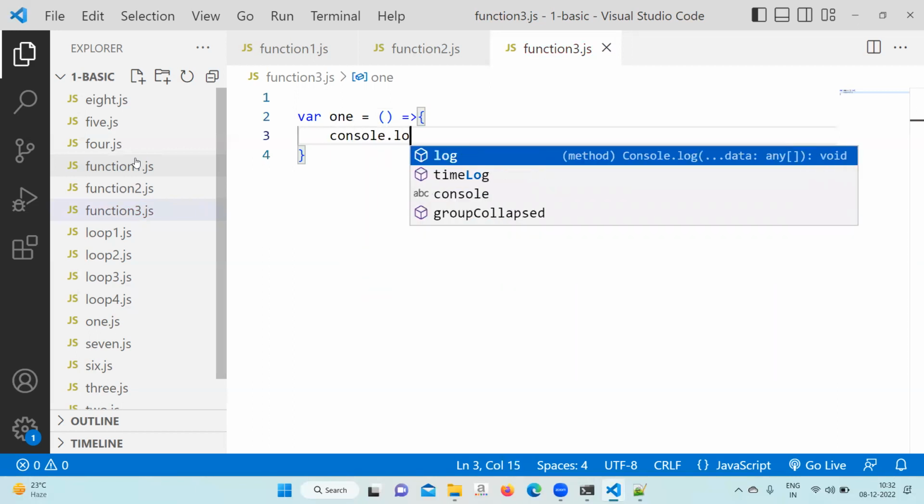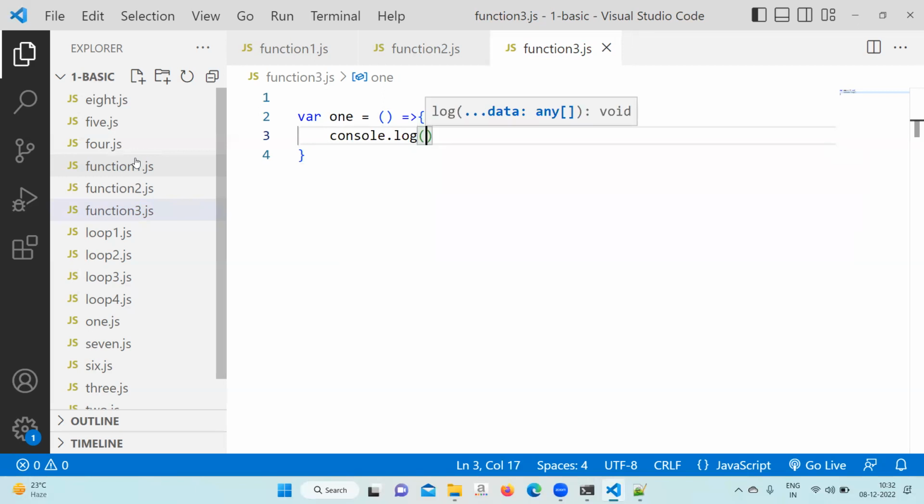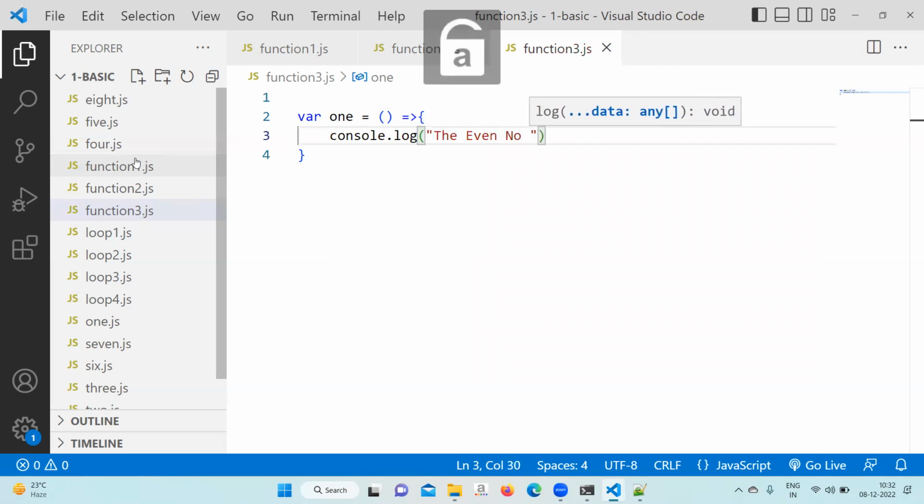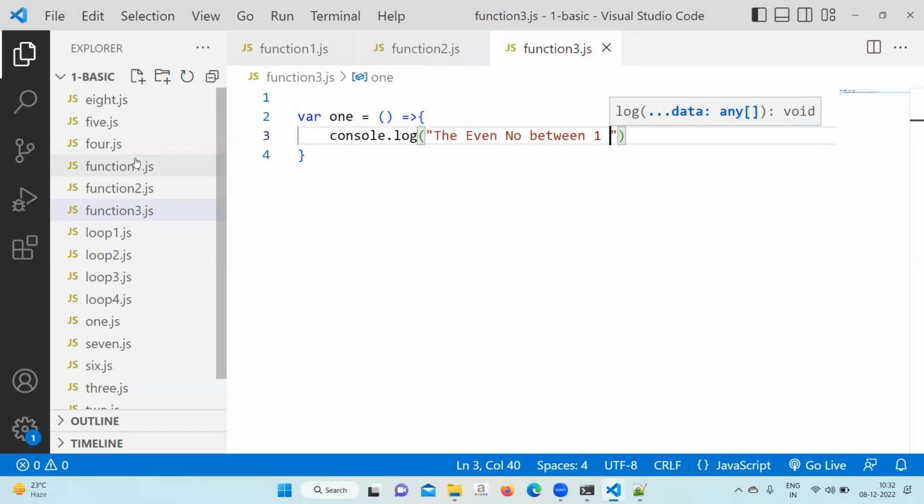function 1 equal to console.log the even number between 1 to 10.